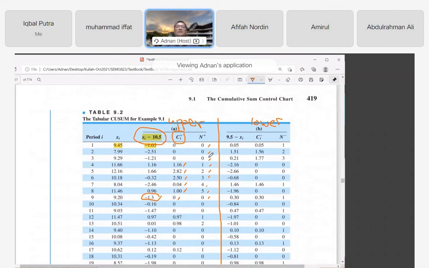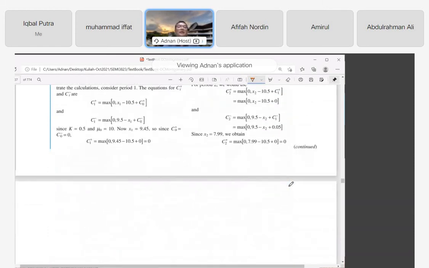You have 0, 0, 0 here, 0, 0, 0 the first. And when you look at the lower side, you have these values, and the counter becomes 3. But when the value of the lower was negative, it reset to 0. It can reset to 0. So this is done by this formula.